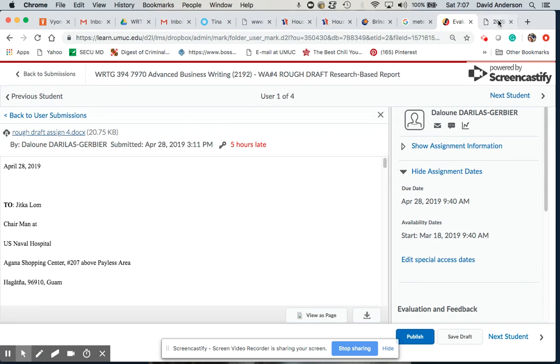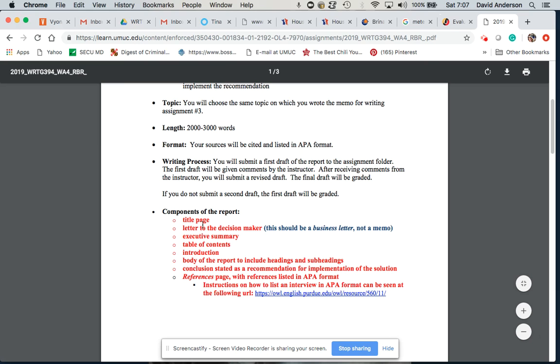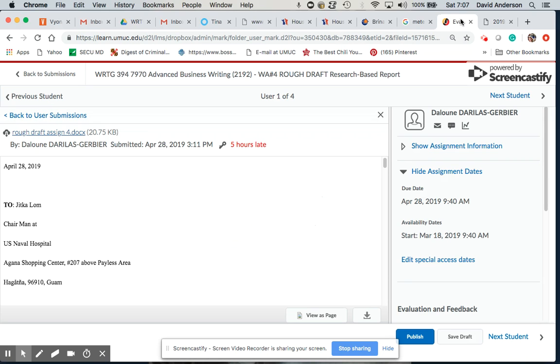If we go through your paper, the first thing that we're missing that I see you need to add is a title page. Weeks 5 and 6 give detailed information about how to craft a title page and what needs to be included. It's in the resources section, from the School of Business. You'll find plenty of examples there of how to include a title page.